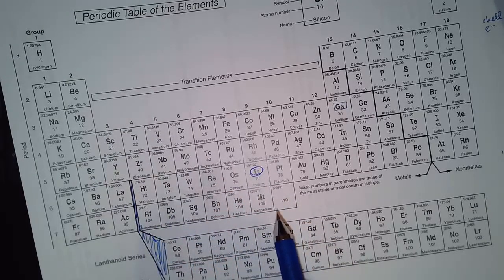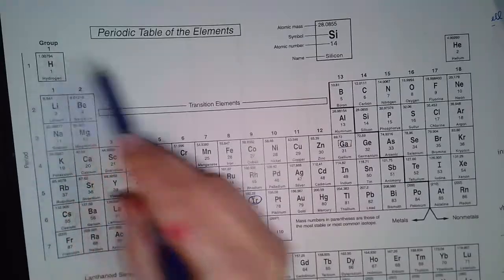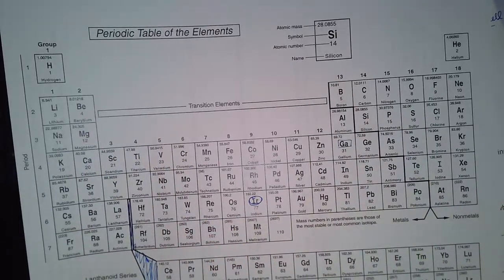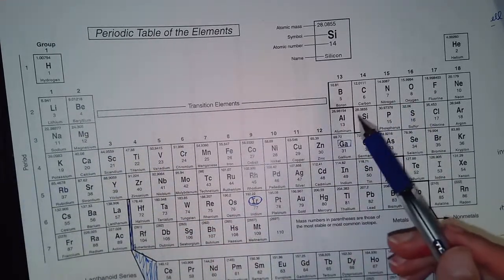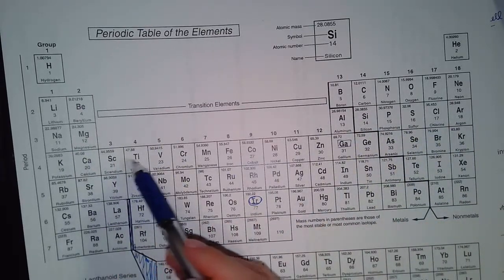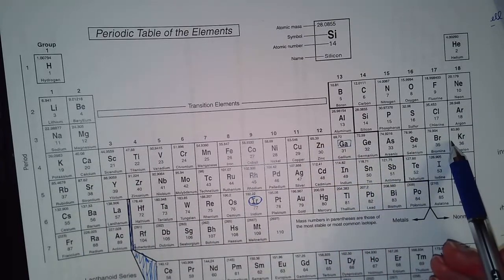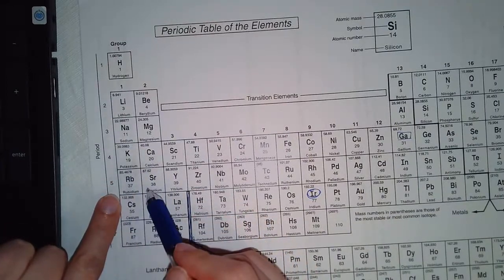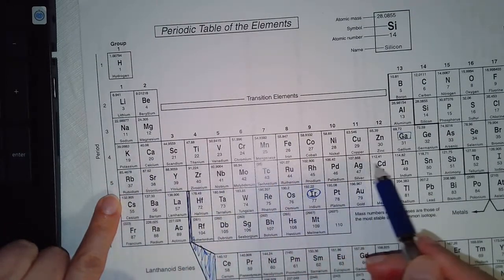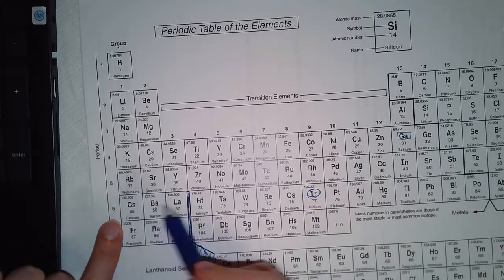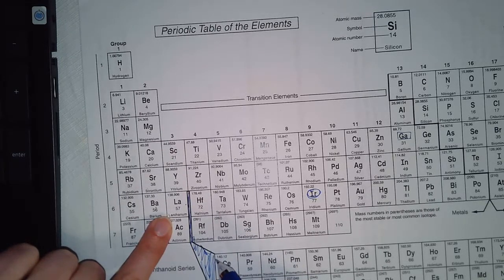So when we read this one off, okay, I have 1s2, 2s2, 2p6, 3s2, 3p6, 4s2, 3d10, 4p6. And here I find it really helpful to make sure I'm looking at these numbers. So I got through 4p6, 5s2, 4d10, 5p6, 6s2, and here the lanthanides come in, 4f14, and here now we're in the Ds.